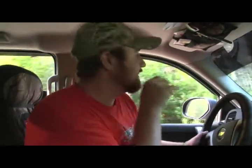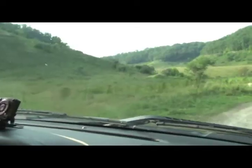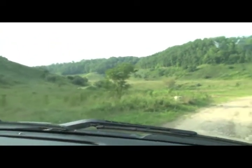Folks, here we are. We're over here checking out the lease property we got in Decoy, Kentucky. Let me tell you, it's back in the sticks, but it is a gold mine. It's beautiful over here. As you can see, we're coming through the mountains here. It starts opening up a little bit, and it's been stripped a long time ago, but they call this contour mining. They actually don't remove the whole top of the mountain like you see on a lot of pictures and TV shows where they're talking about mountaintop removal. This goes around the side of a ridge to get some of the coal out.